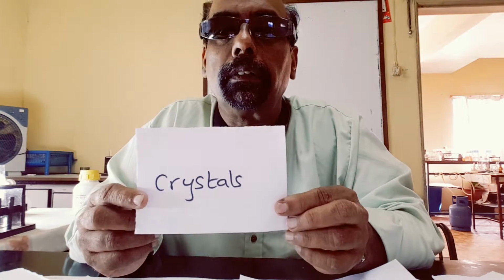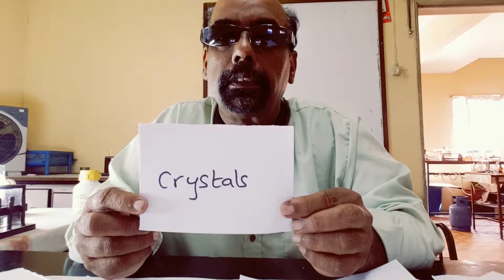If crystals of sodium chloride, cubic crystals, are required, we have to do crystallization. In this process, we take sodium chloride solution and heat it to half its volume. A concentrated solution is obtained.